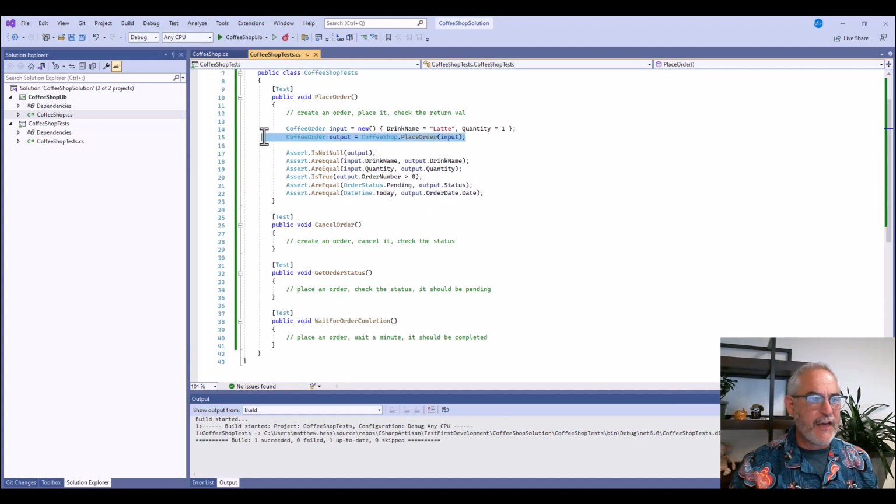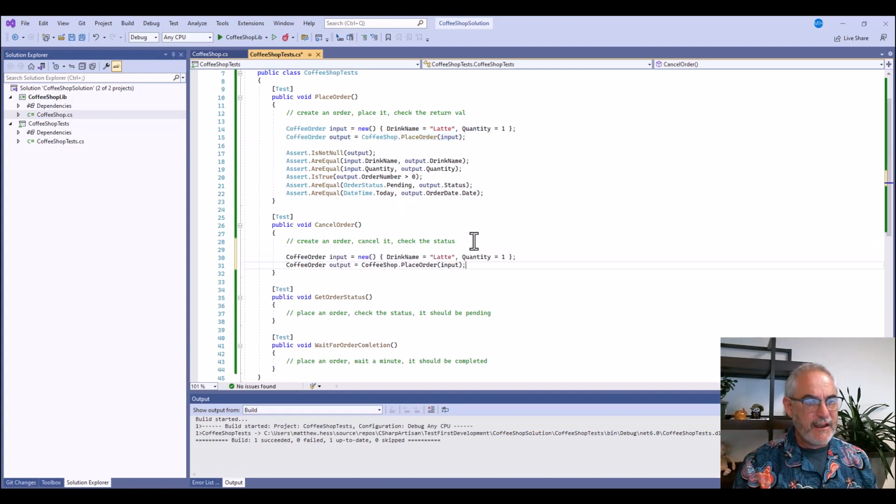So to do that, we can copy some of this code. Now, in a later video, I'm going to talk a lot about how you write good test code. And I'll come back to this, but one of the things you'll notice is that certain patterns of coding that would be considered poor form in production code actually work really well and are totally acceptable in test code. And having code duplication is one of those.